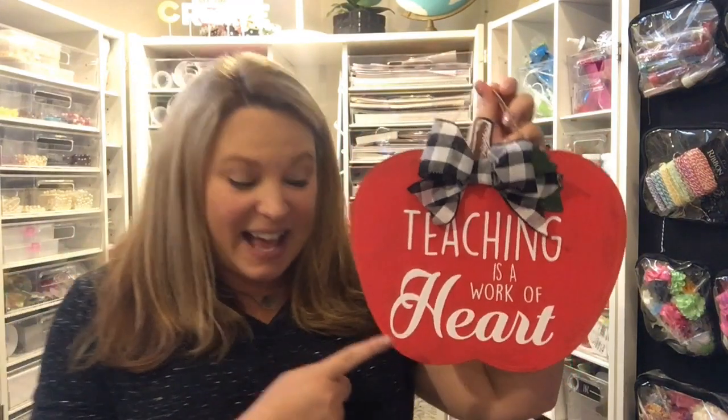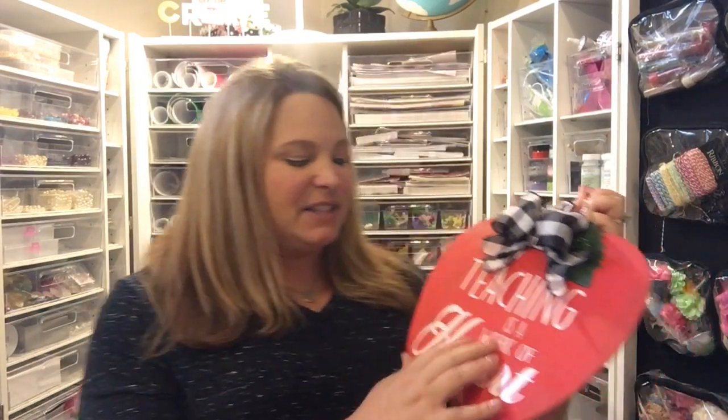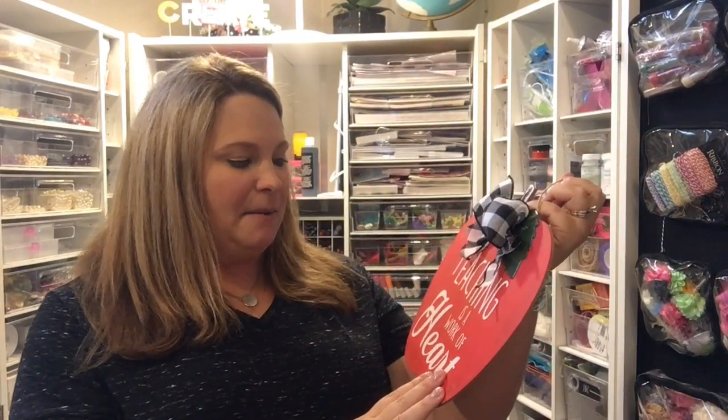You can get the SVG cut file if you have a Cricut or Silhouette cutting machine. You can download this SVG from my blog. I will actually upload it tonight so that you have it tonight if you want to do it. And then I will put the full tutorial for this on the blog tomorrow. So this SVG cut file is, "Teaching is a work of heart" if you want to use it.